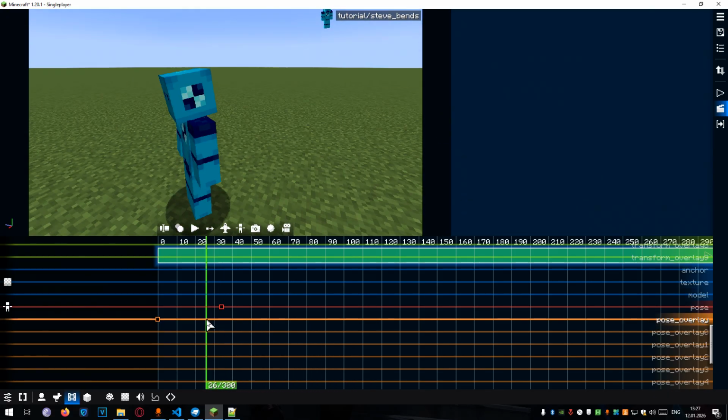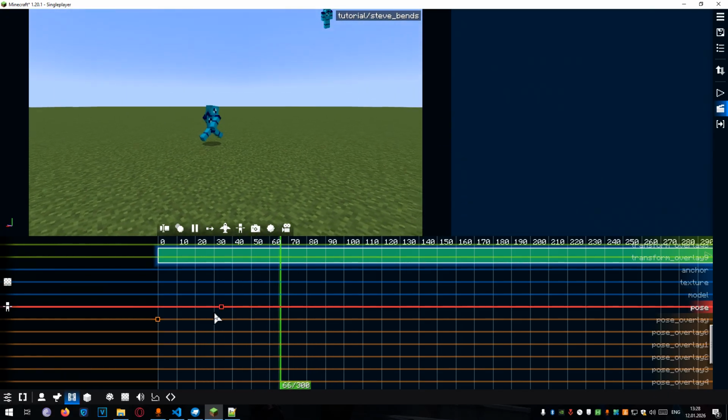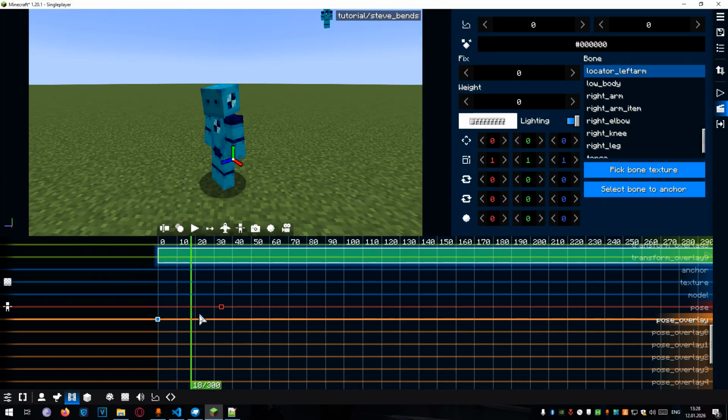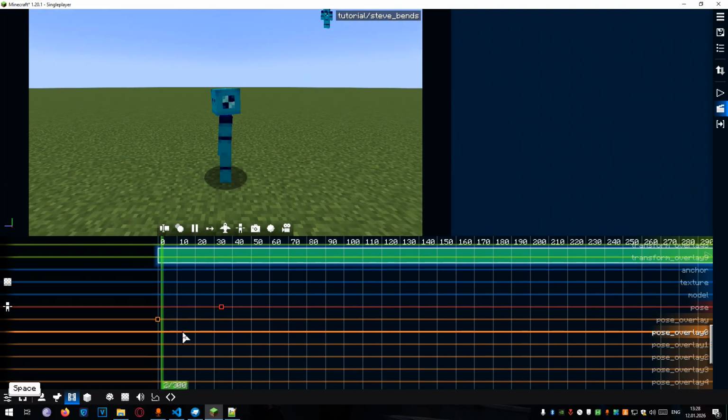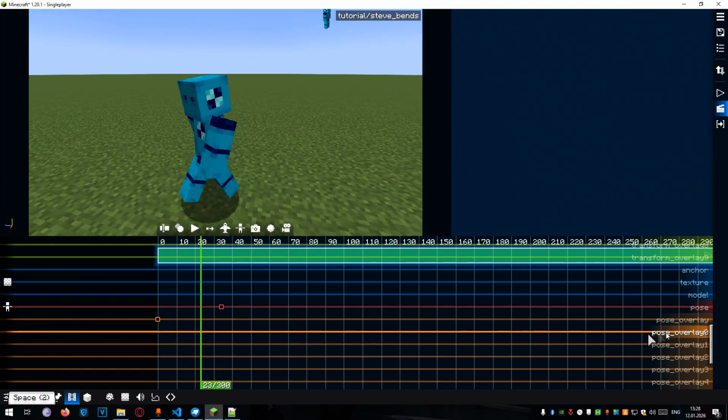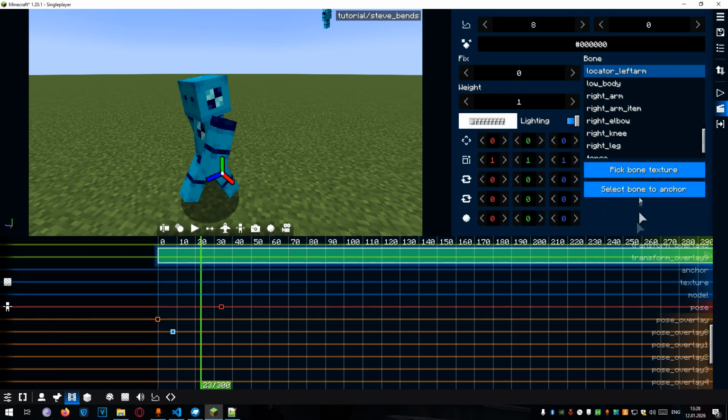I think it's kind of broken. What if I select overlay? 0.